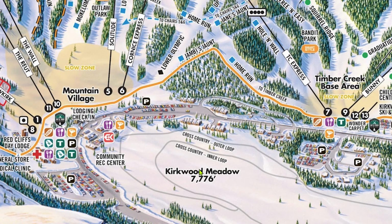In general, driving to Kirkwood, or the Wood as it's called by locals, is not practical unless you live in the Bay Area or the surrounding areas. If you live in these aforementioned areas, the drive here is pretty rough, which keeps a lot of people away, although crowds have been getting worse in recent years. Thanks a lot, Vail. Most people coming from out of state should fly into Reno and then drive through Tahoe, which starts off easy but gets harder as you get closer to Kirkwood.